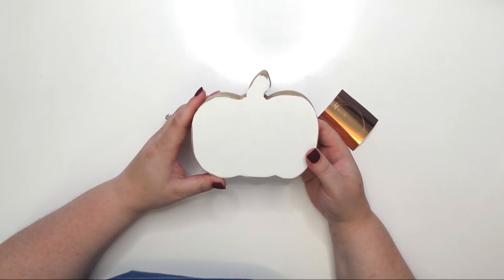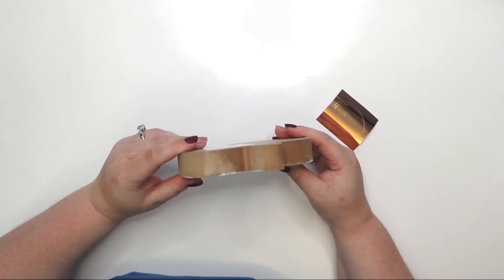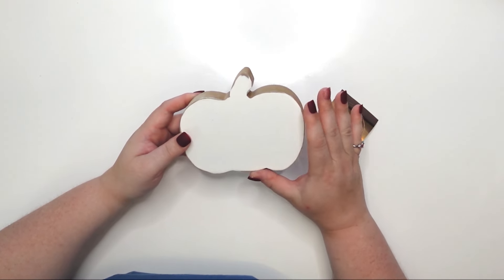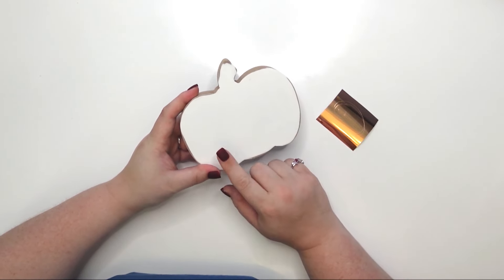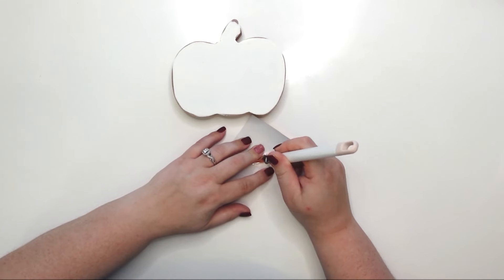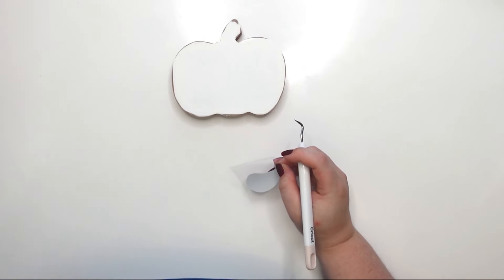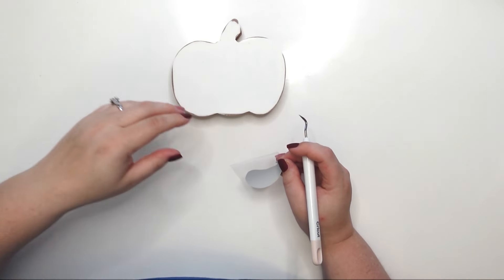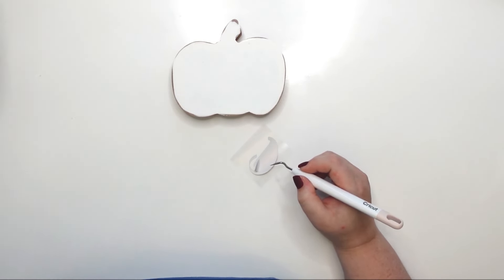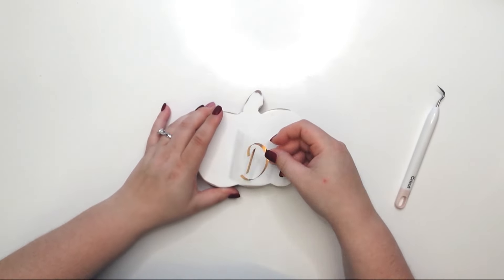I broke my rule again — I normally don't buy anything from Hobby Lobby and redo it unless it's clearance, at least 75–90% off. But I really wanted this pumpkin. It's from Hobby Lobby's fall decor this year and it's cute, but it just wasn't the vibe I was going for. So I went ahead and sanded it off, painted it white, and I'm going to put just the first letter of my last name on it. I've really come to appreciate my tabletop trash can!